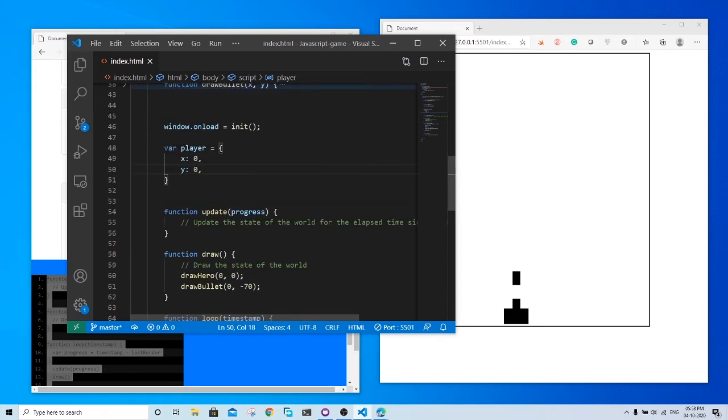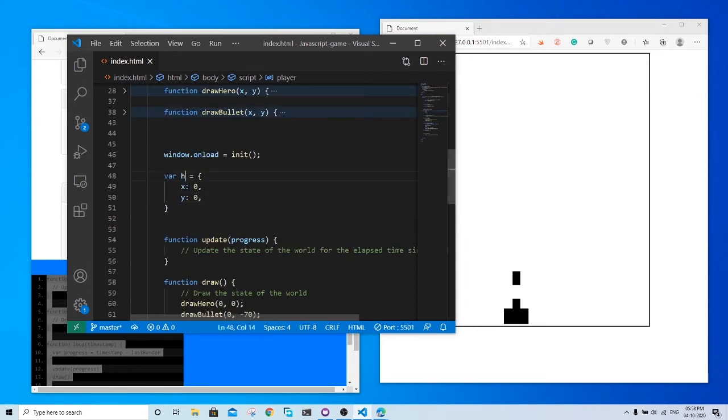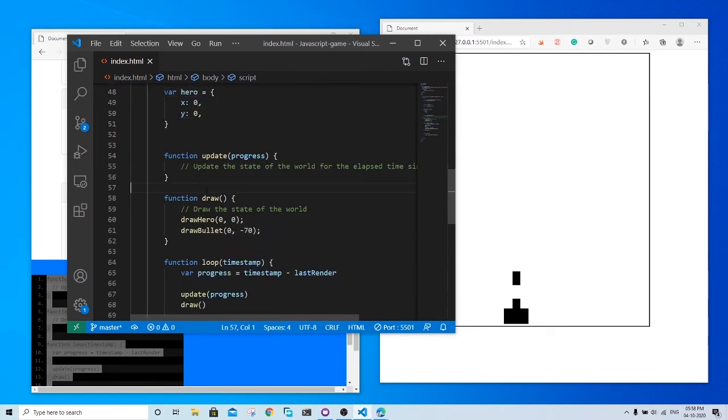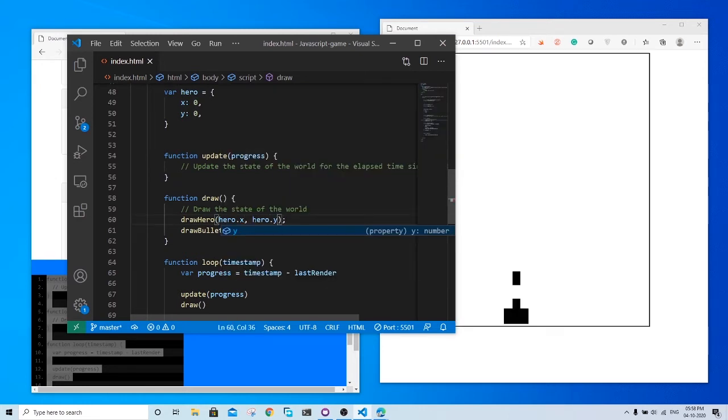Okay, now, not player, hero, instead of just draw, we're going to use hero dot x and hero dot y. As you can see, it doesn't break because these are the exact same values.